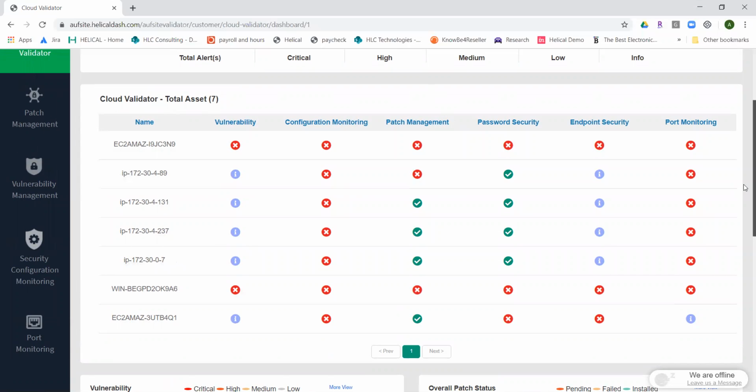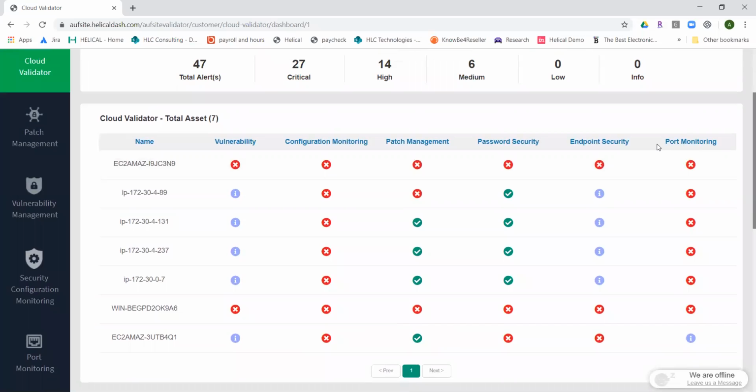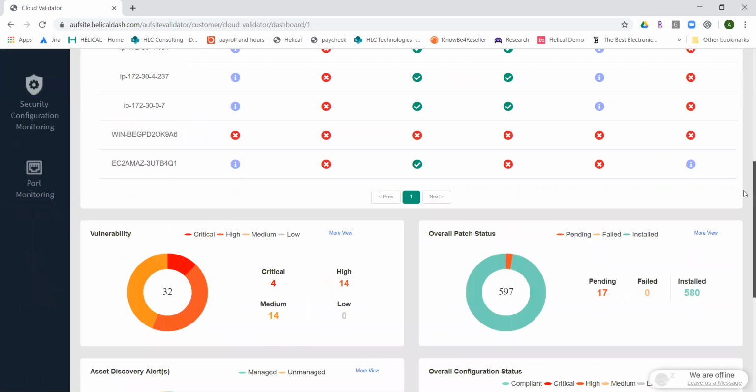So what we believe is these are the core standards that one needs to have when you go onto the cloud, and monitor for these key attributes to maintain a better, secure environment.